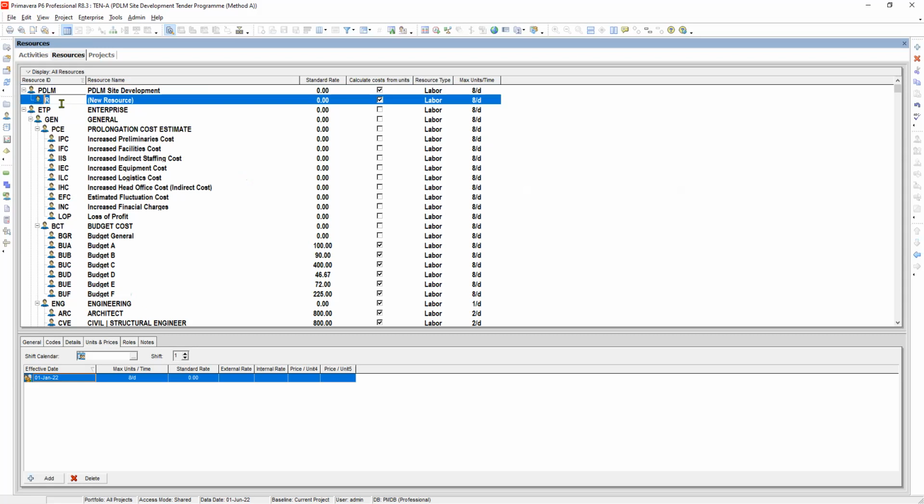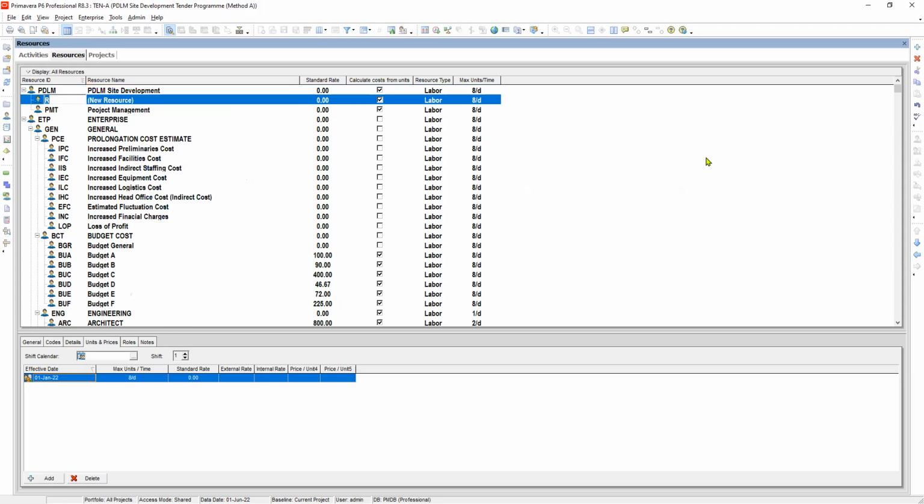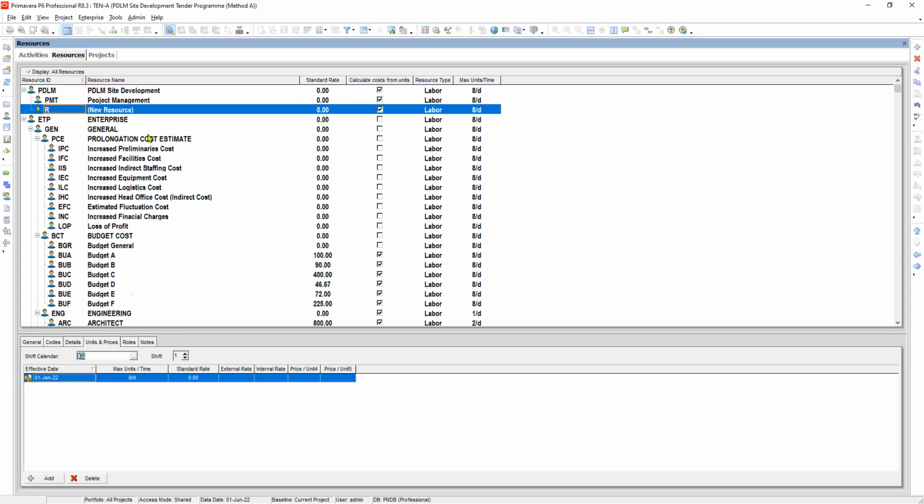Let's say project management. We will use PMT for the resource ID, and then project management. Okay. And then the same label, we will highlight it here and add, put it below the PMT, and then let's say MAN, that is for manpower.